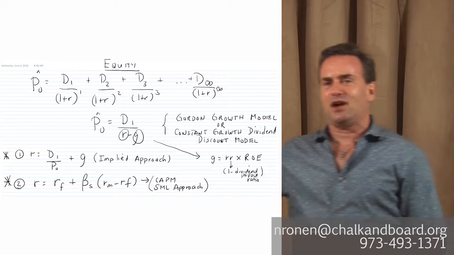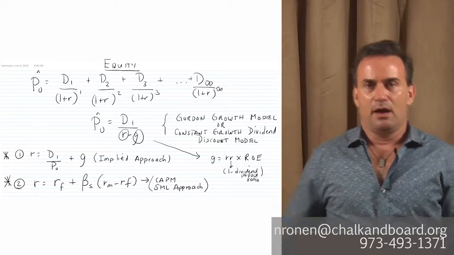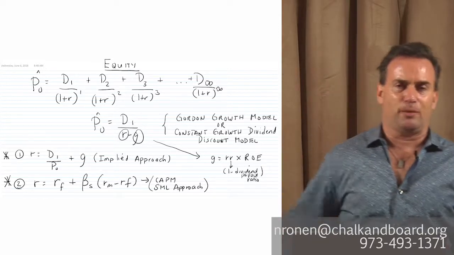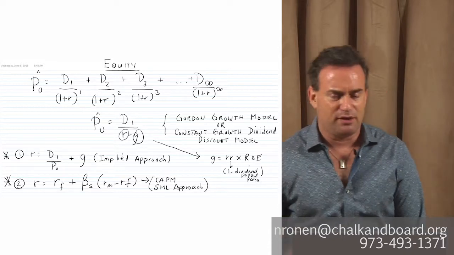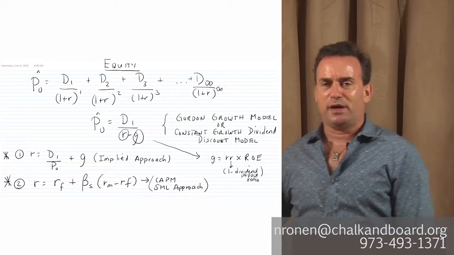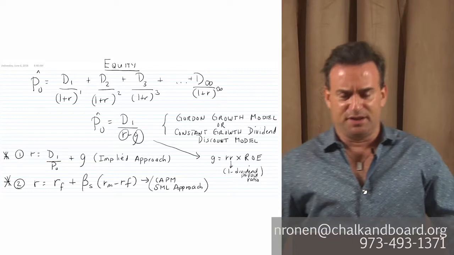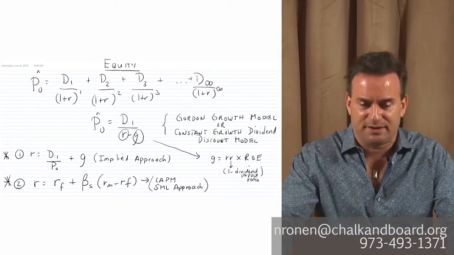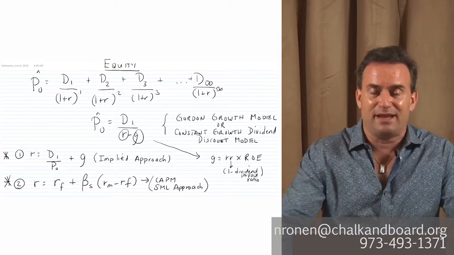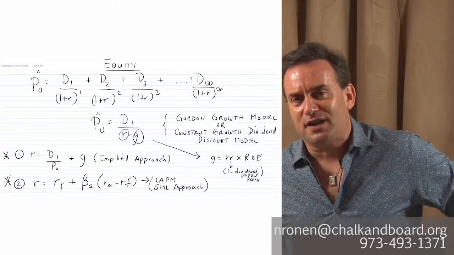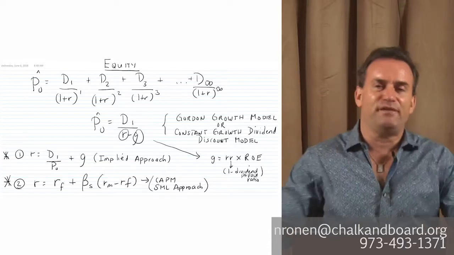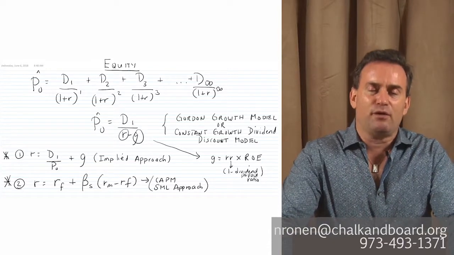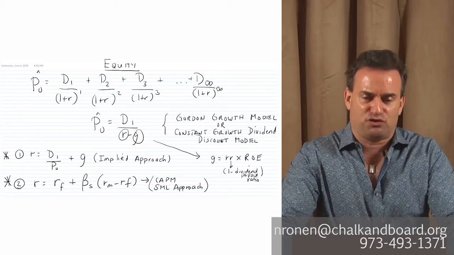And then we're going to discount each of those dividends by a particular discount rate, whatever we determine it to be. We could use a different discount rate for each cash flow, or we could use just a single discount rate. It's all up to us, up to the analyst. So what we're doing in that formula is saying that the approximate price of the stock today should be the present value of an infinite stream of dividends.